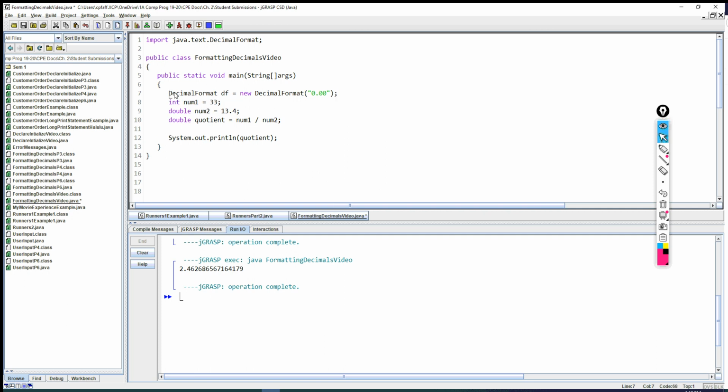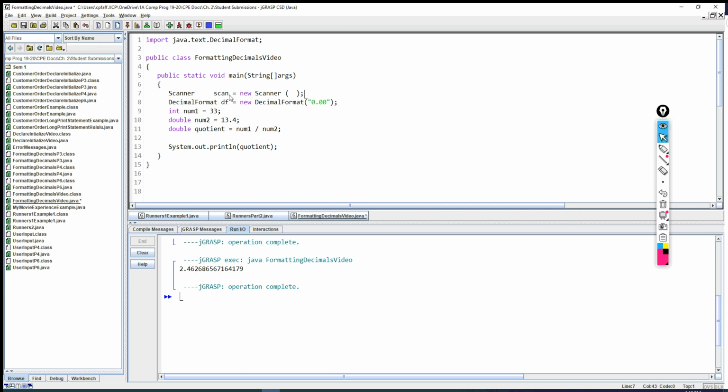Now this is very similar to the scanner object. So we had the name of the class, and then we did the name of the object, and then the assignment operator, then we said new, and then we put the name of the class, and then we did put something in parentheses and then semicolon. So you can see this is the same pattern as with the scanner class object.